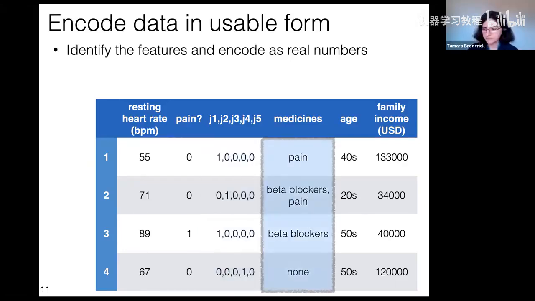Let's go to medicines. Hey, this looks like what we just did in some sense, right? I mean, there's like 4 different types of medicines. You could be taking pain medicines. You could be taking beta blockers, which turn out to be this type of medicine that I believe helps with slowing down your heart and might be useful in heart disease. You could be taking both, you could be taking no medicines. And so that's a set of categories, right? That's 4 categories. And so should we do the same thing that we just did?